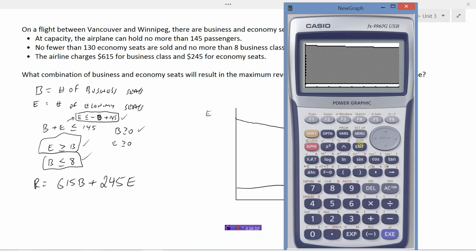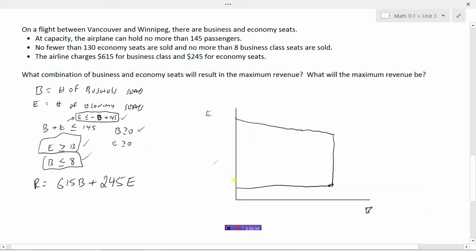Here, I'll just, so there is a gap underneath here because this line is at 13. So this is the line y equals 13, and this is the equation here. Y is less than or equal to negative b plus 145. So we know that this point here is at 145, and this point's at 13. What we would really like to find is this point and this point.